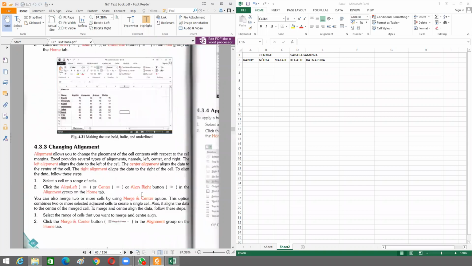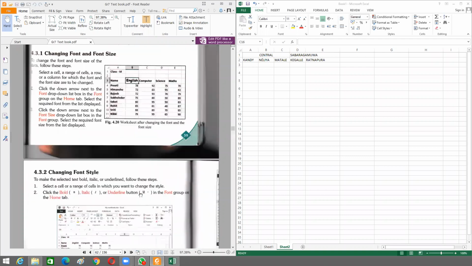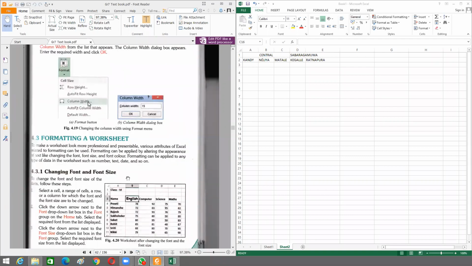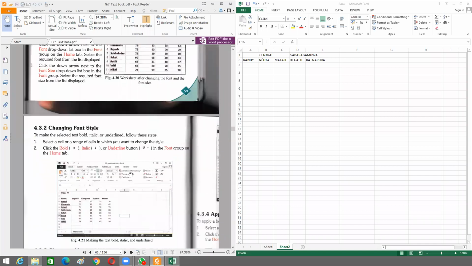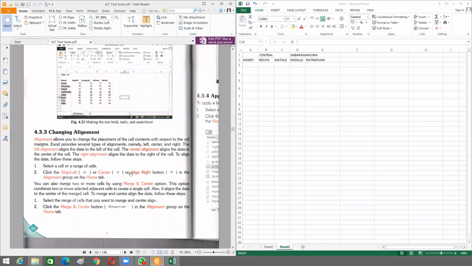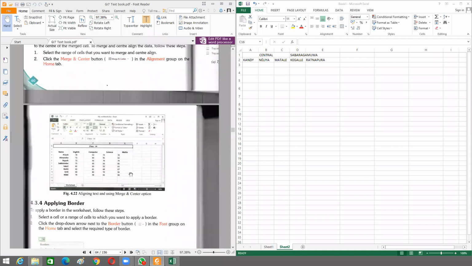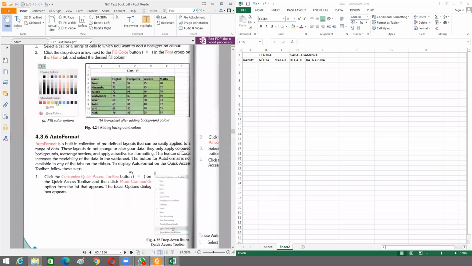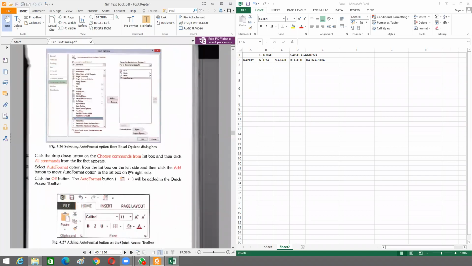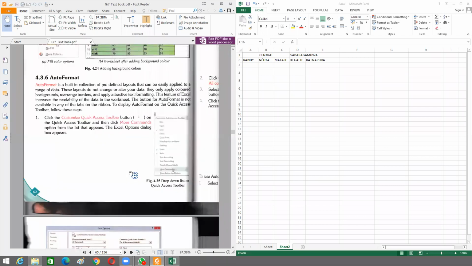Actually, we did this, how to change the font size, how to change the color, changing alignment, applying border, applying background color. What is this auto format?